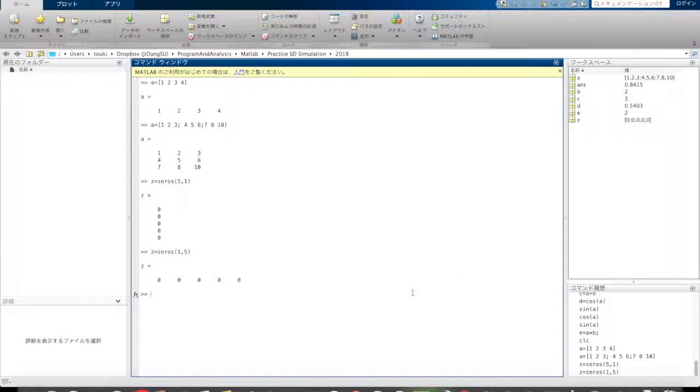And we also can do some calculation for matrix. For example, we say A plus 10, then we'll get the answer where 10 is added to every element. Okay, it will broadcast to all the elements.